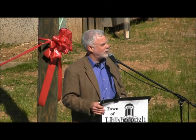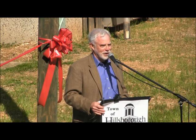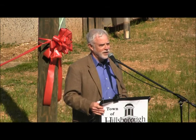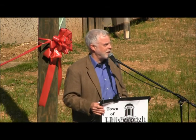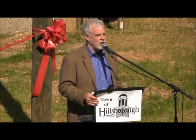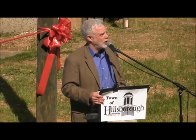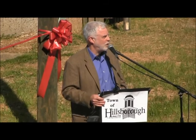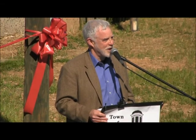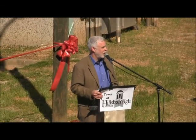And I'm happy to say with this fabulous new facility, we put it back and leave the river in really good shape, in as good a shape as the way we found it. So we'll not take a lot of other words, but this is a big day for Hillsborough, a very important event. And speaking for the commissioners and for the citizens of Hillsborough, for all of you who helped design this facility, for all of you who were here and helped build this facility, and for all our employees who work here and keep our infrastructure going, we say thank you.